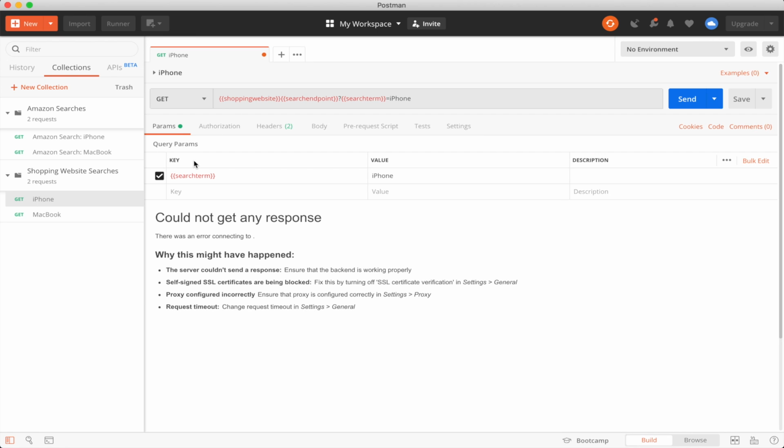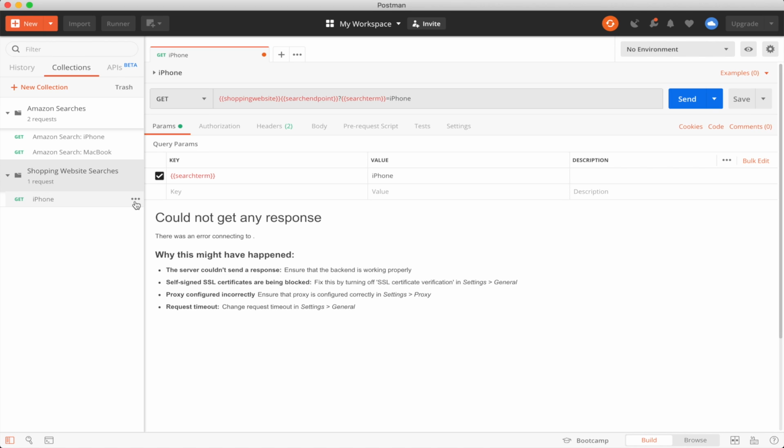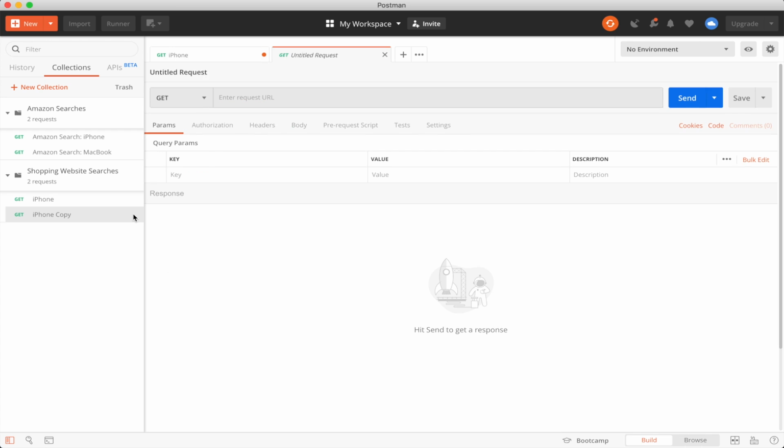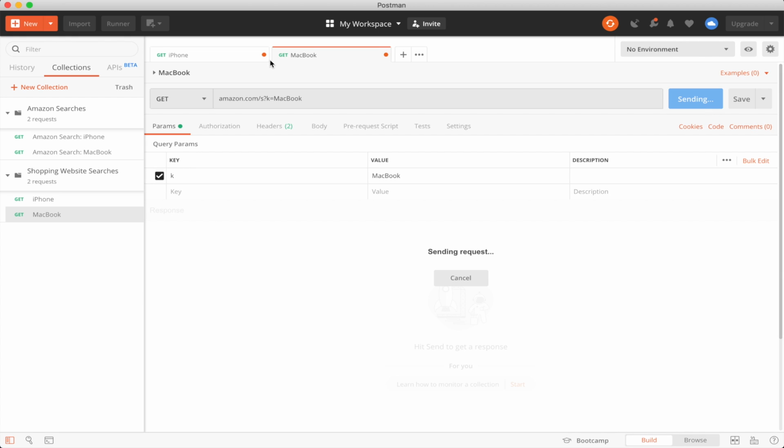But let's do the same thing for MacBook. So actually, let's delete this one. Delete MacBook, and then just duplicate iPhone. Duplicate, and in here, we'll rename this to MacBook. Cool. And then we're going to change this to MacBook. And that's pretty much it. It's not going to work again.